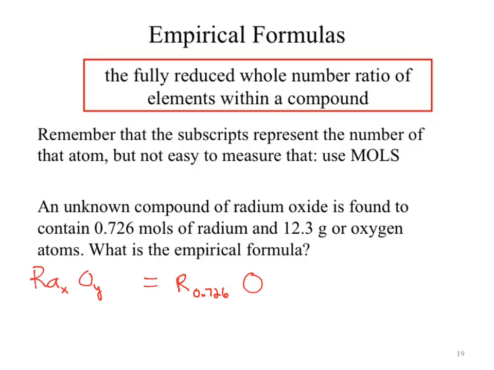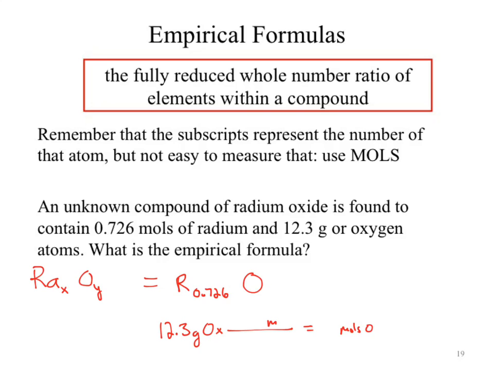So our very first step is to get all of those units for our elements into moles. How do I convert 12.3 grams of oxygen into moles of oxygen? Multiply it by, or divide it by the 16, the molar mass of the oxygen. I understand why you're saying multiply and divide. I don't want you to be thinking about it in that way. Because ultimately what that means is you've memorized a formula, and if you mess up the memorization, you could be screwed over.